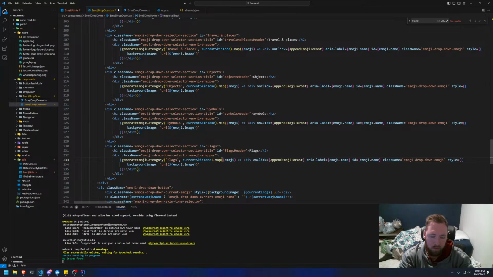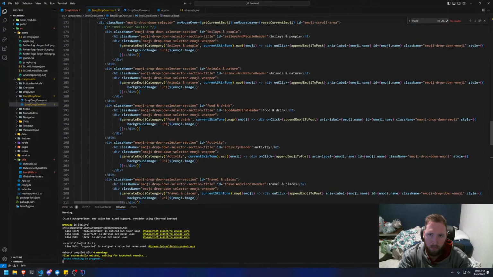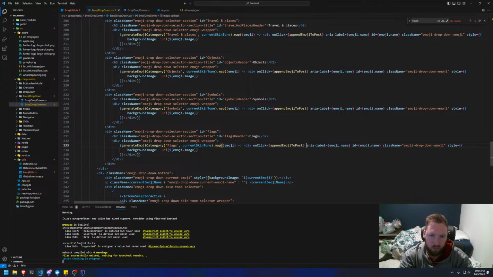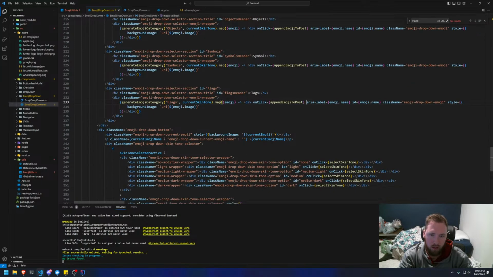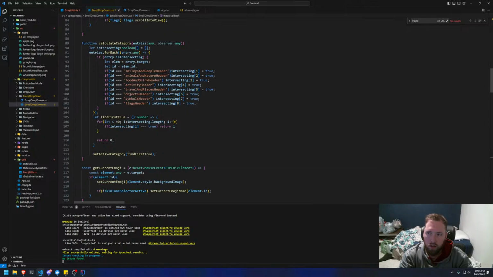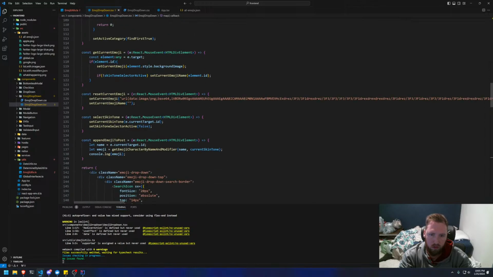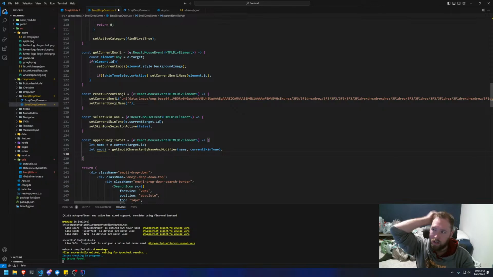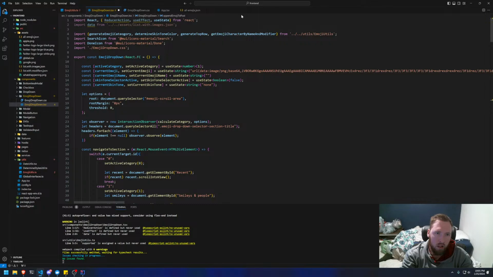So that should be everything. So we should be able to append the actual emoji thing itself, whatever you want to call it, the icon, to the, well, we don't actually append to the post because we need to update current post, and I forget how we actually do that. So we obviously need a dispatch.